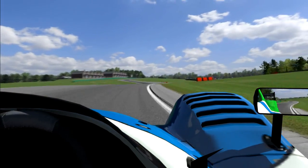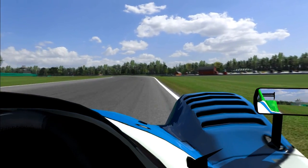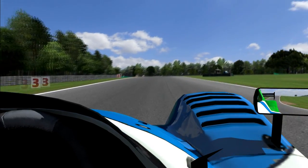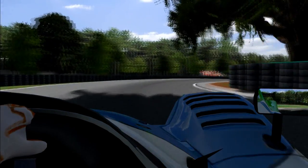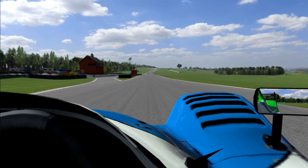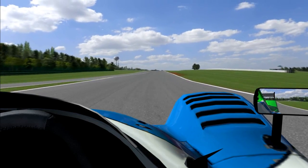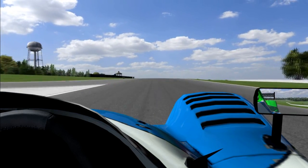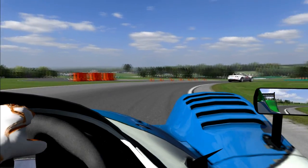He's led from pole pretty much incident free, you know, away from everyone, no trouble from anyone whatsoever. It's almost a Vettel-esque drive is what we would call that one. But this is his 74th lap, and I find 1 lap of this track difficult for me, so 74 is very respectable as he comes onto the back straight and will come up towards the Bitch. There isn't much traffic on his final lap, and Di Maristo is not too far behind, but I think he's far enough for Labbe to ease off a bit now. I think he deserves time to ease off, and I'm sure the champagne will be flying around his house now.